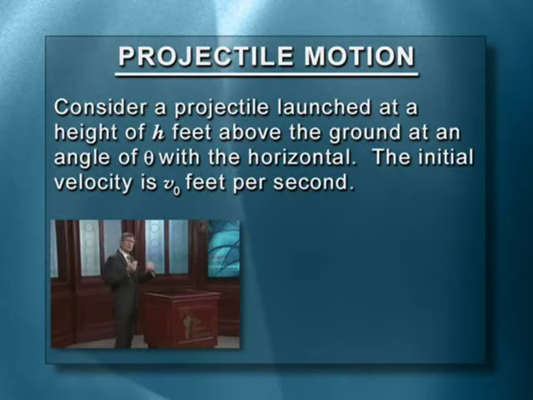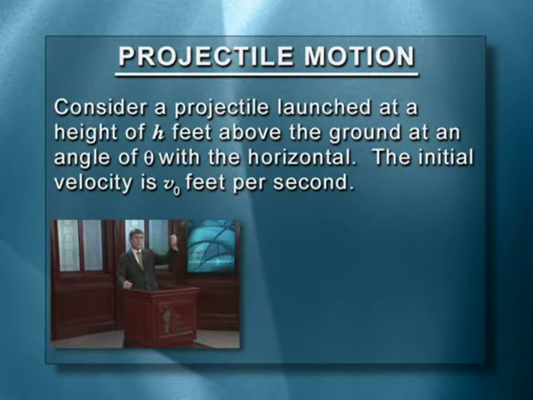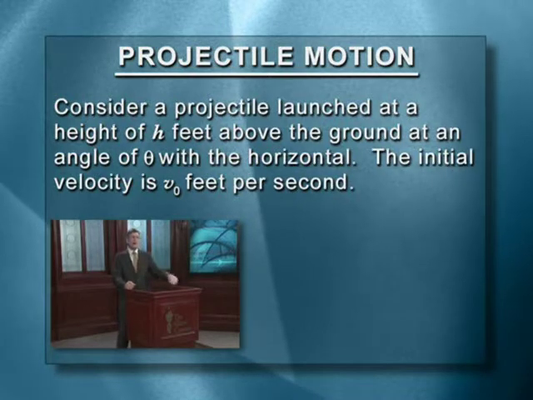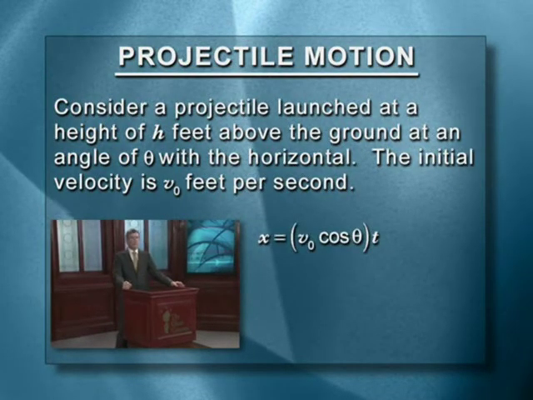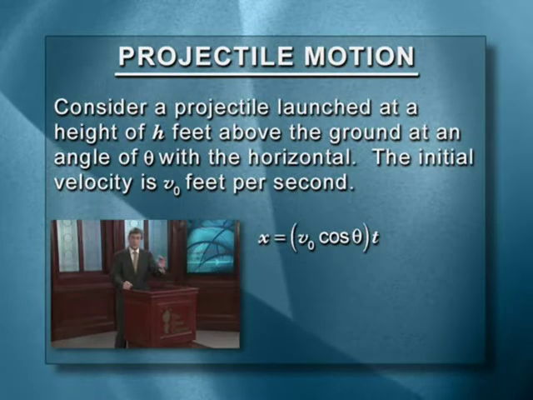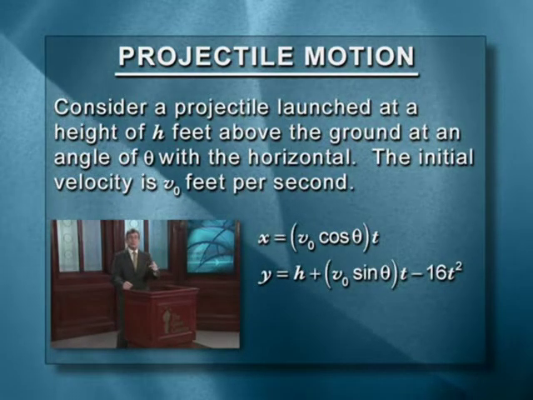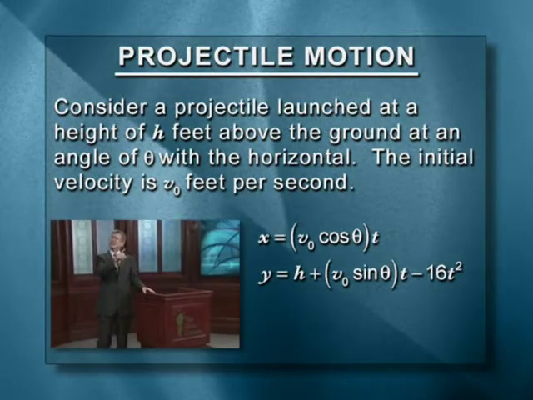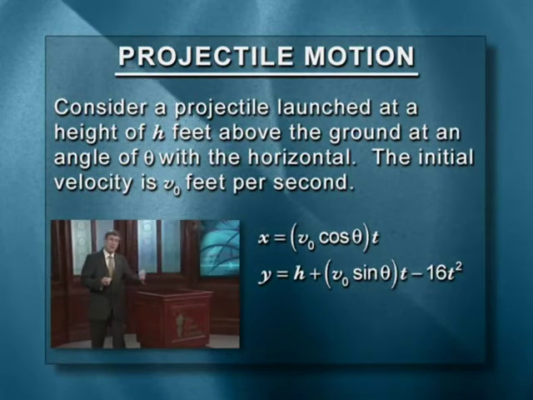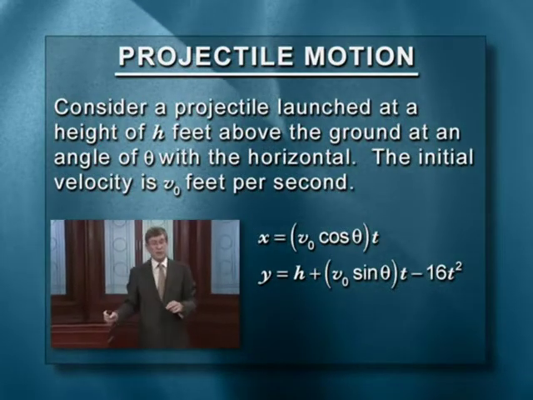From physics, you can derive equations for the path of this projectile as parametric equations, as a function of time. And here they are. The x-coordinate of our object will be v0 times cosine theta, all times t. T is time. And y will be h plus v0 sine theta times t minus 16t squared. That 16t squared comes from the effect of gravity. As the projectile goes up, it gets pulled back to Earth. And the h, of course, is the distance above the ground that we fire this thing.